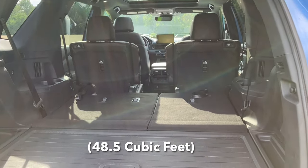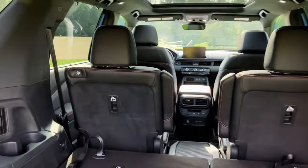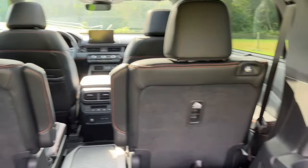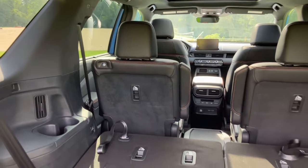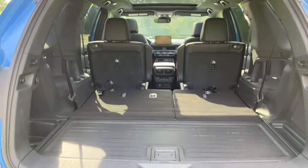If you really want the space, we got another row up here, your second row, and you can fold these captain's chairs down. You have even more room. So this is just space. I am showing you space. It's vast. This is a very, very, very roomy vehicle.